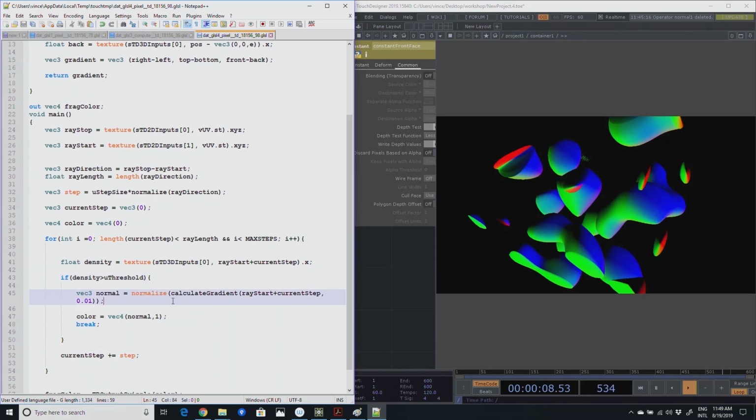Now if we want really simple lighting, we're gonna call float diffuse. We can take the dot product with the light, so we're gonna define a light position.